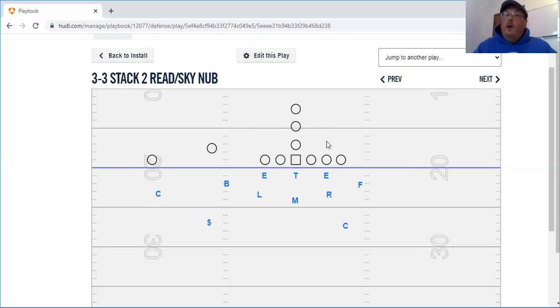Now, again, based off what they do, maybe our front may change. This might be a time where maybe we auto check to one of our other fronts. You never know. It's all based off game plan, guys. And remember, do what's best for your guys and is successful for you.